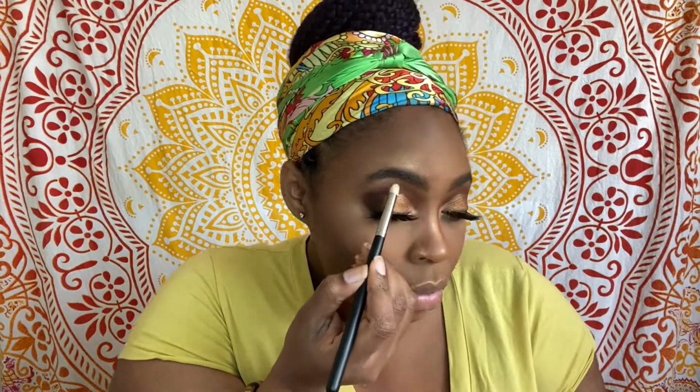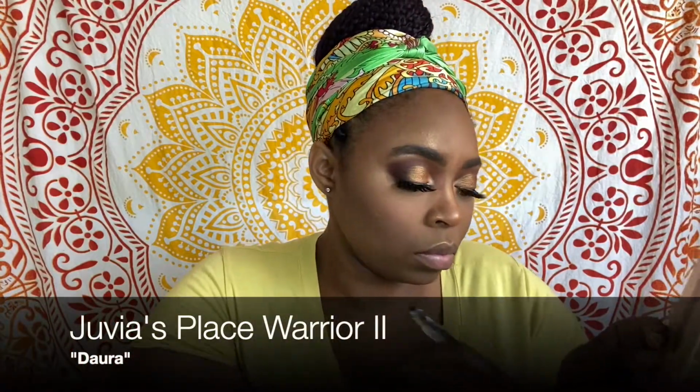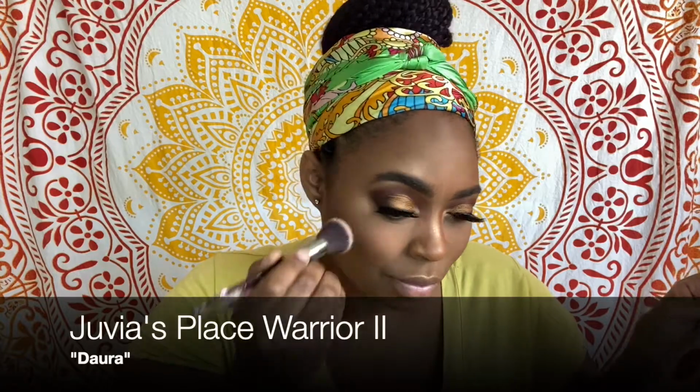Touching underneath my eyebrows with that Morphe M574 brush to add a little bit more glow. And then for my blush, of course, I'm going back to that Warrior 2 palette in the color Daura, just to add a little rosiness to my cheeks. I'm telling you, this palette is so great for blushes. It's just really good.